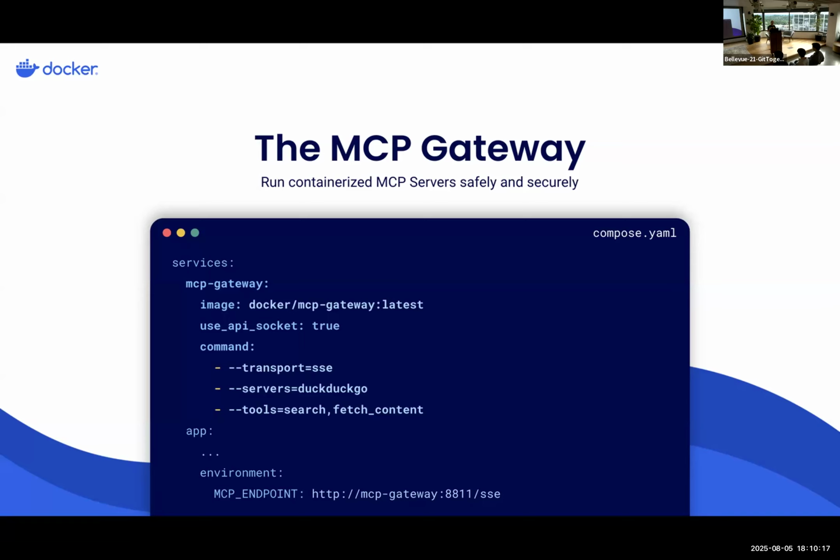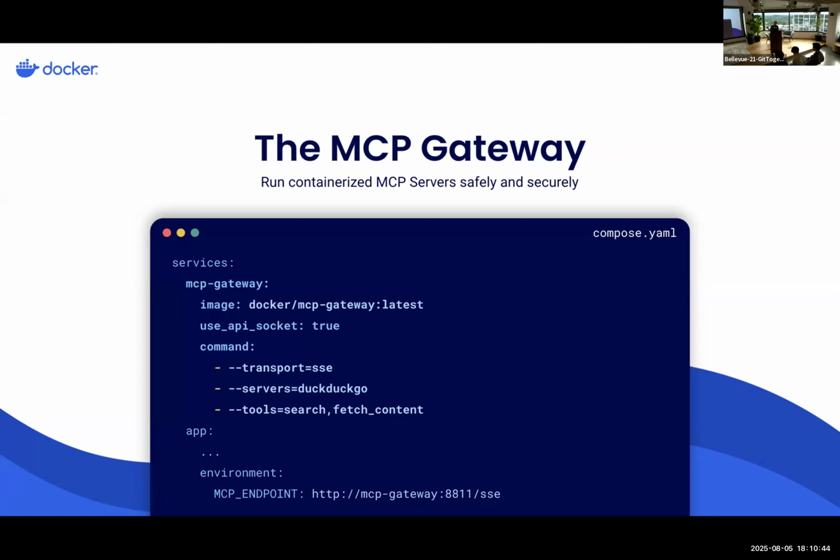We've essentially created a Docker container that acts as a proxy for all of your MCP servers. So you have a central point to handle secrets, authentication, observability. These are all things that you need unless you just are going to live YOLO and just hope that nothing bad happens.